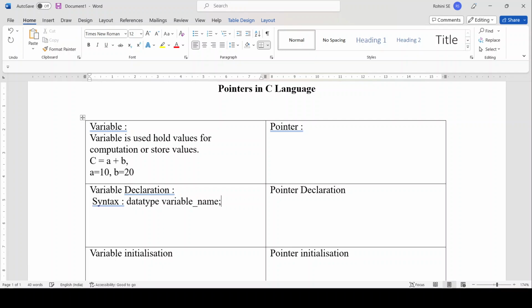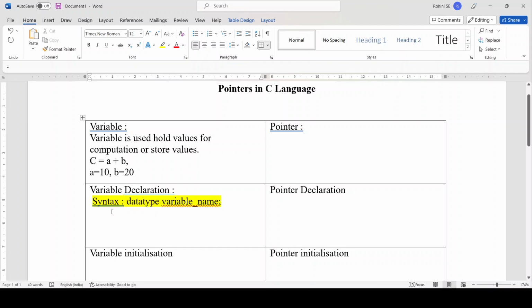Then followed by a semicolon, because each and every statement in C should be terminated with a semicolon. This is the actual syntax of C programming language for declaring a variable. So what do you mean by declaration? Declaration means I need to reserve some memory space for variables. Please make a note: in C programming language, before using a variable in any expression or assigning any values, we have to declare the variable. Declaration should be done before using the variable. This is a basic rule in C programming.